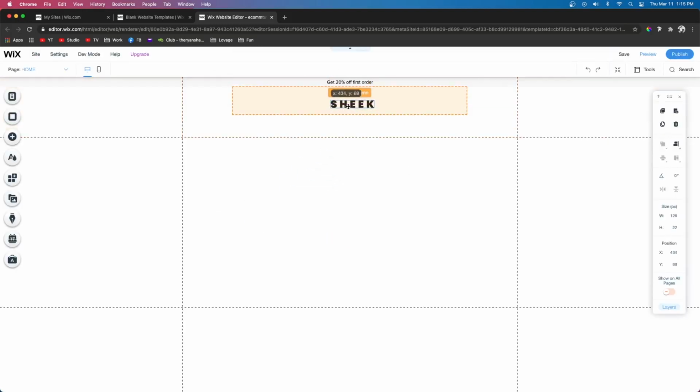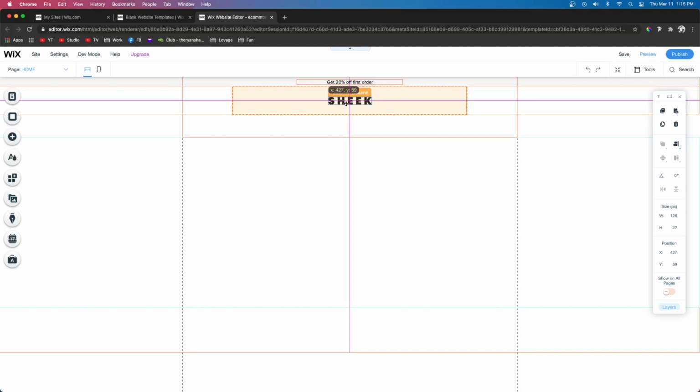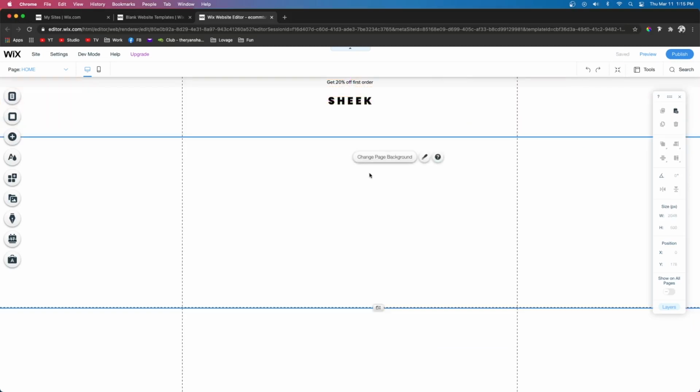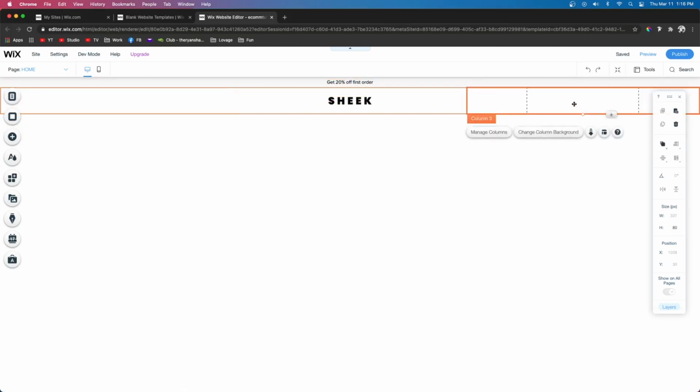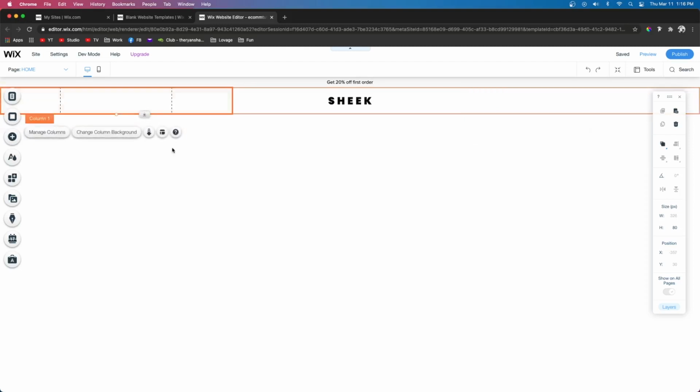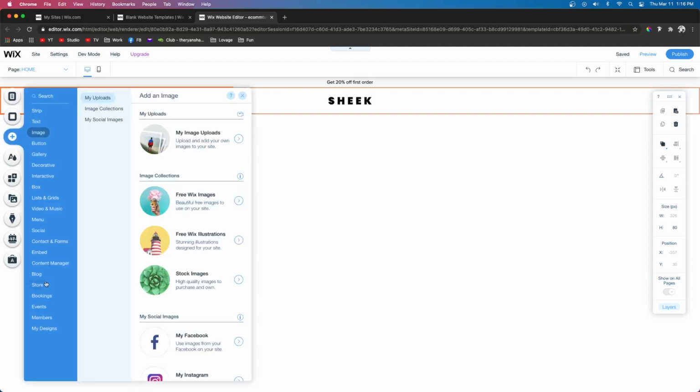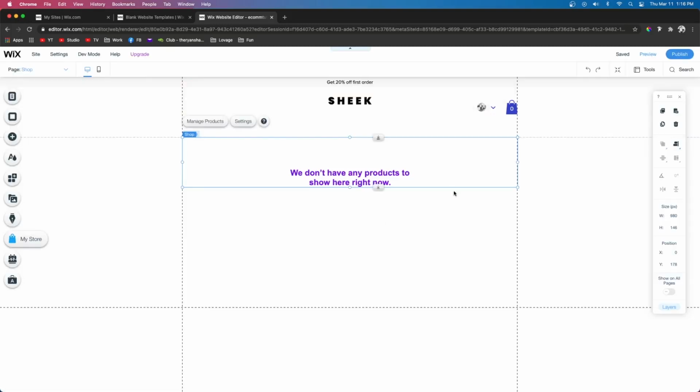And then we're just going to bring this up into the strip we just created into the center, just like that. Okay, so for the left and the right side of this header, I want to add stuff that's included in the Wix store program or system. So we're going to come over to add, we're going to do store, and we're going to add the site. Okay, once it is added, we'll have to go back to the home page and now we can start designing.